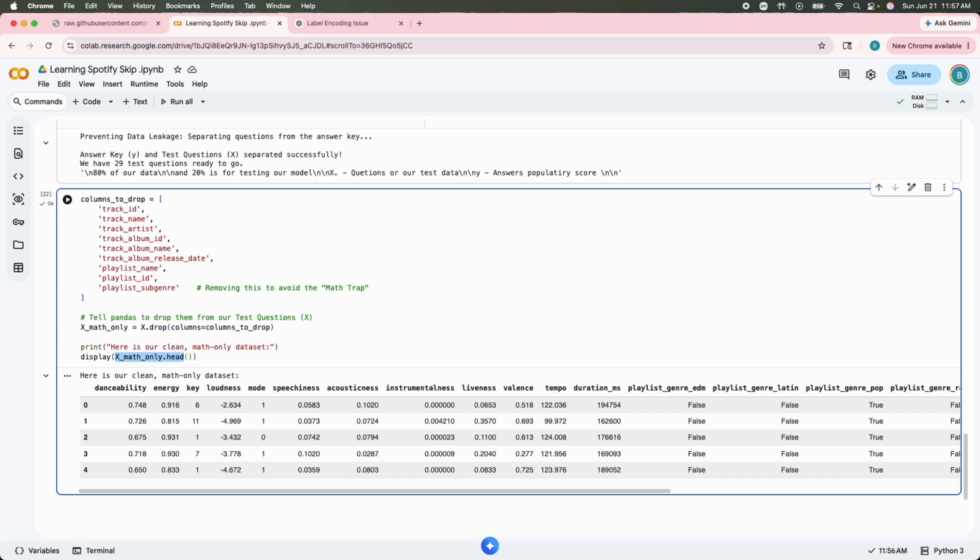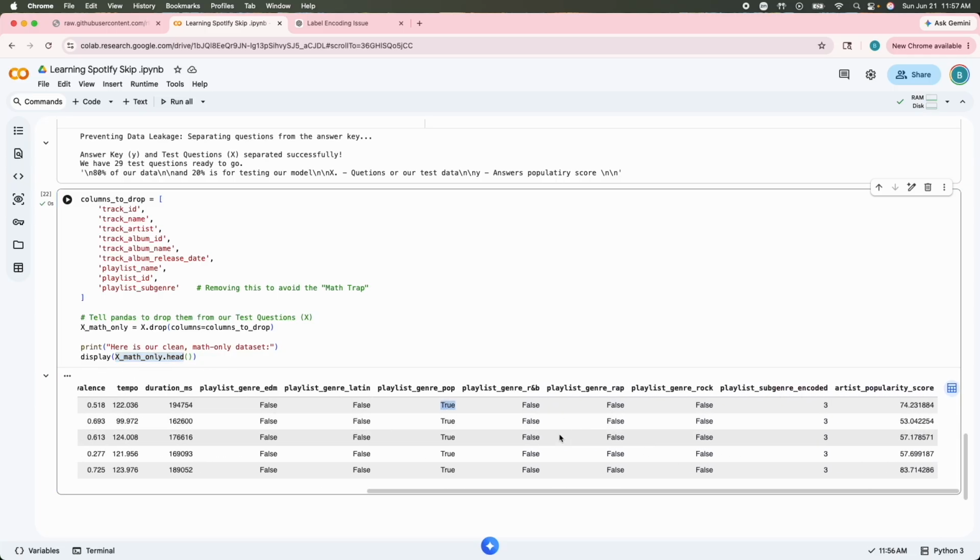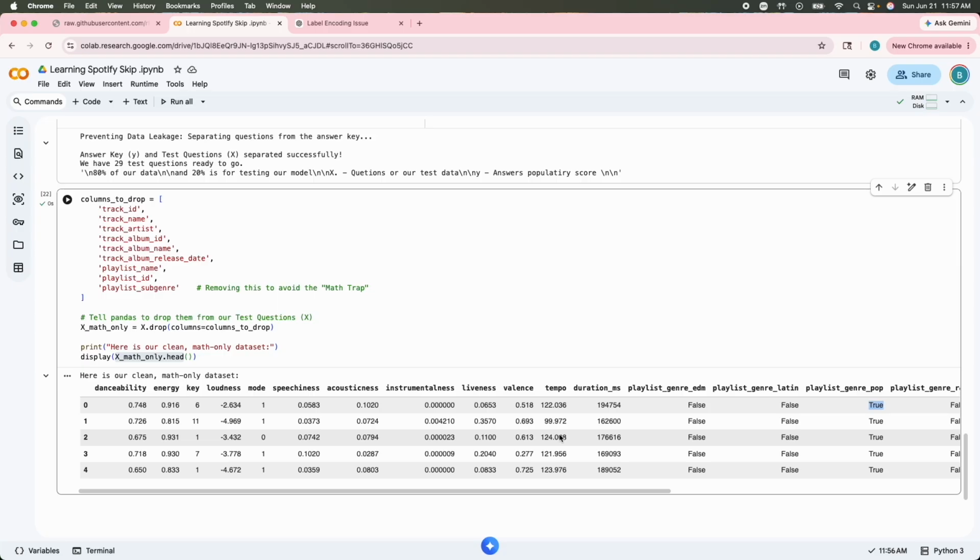Everything else, that noise is removed. This is the data that we will use for training the model. At this stage, the model finally sees a clean structured data set where every column contributes to a real pattern instead of random text. So here you can see everything is just columns. Here 1, 0, 0, true and false are also 1 or 0 values. They are also not actually text.